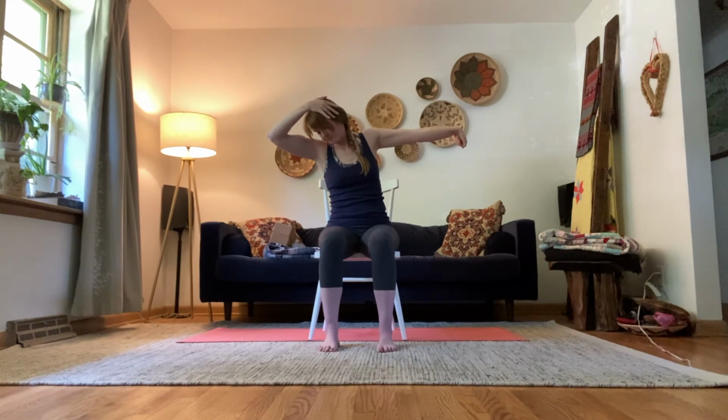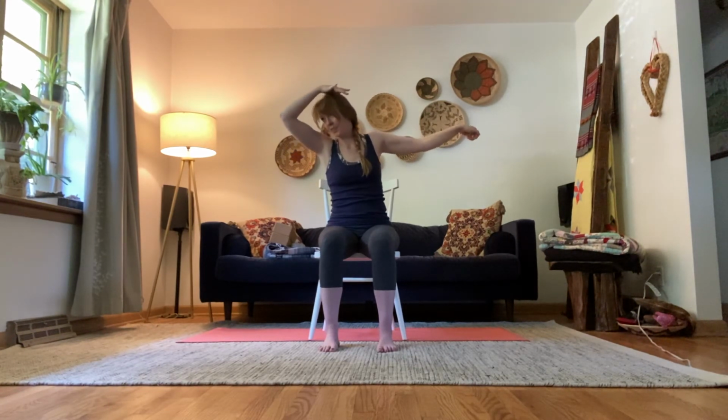So right arm extends, left hand to temple, and help gently guide left ear down towards the shoulder. And keeping that arm extended, just the fingertips, turn your right fingertips up towards the sky and fingertips towards the earth. You can gently drop forehead towards your left thigh. And then curl your fingertips towards the wrists like you're holding a basket or a bucket. Inhale, as you exhale, go ahead and gently release.